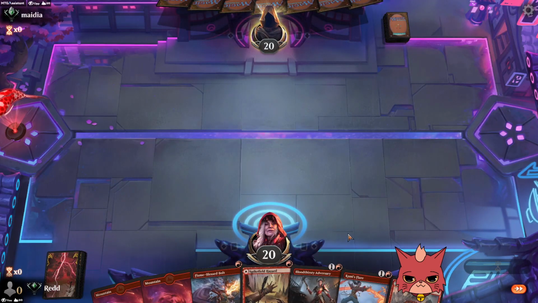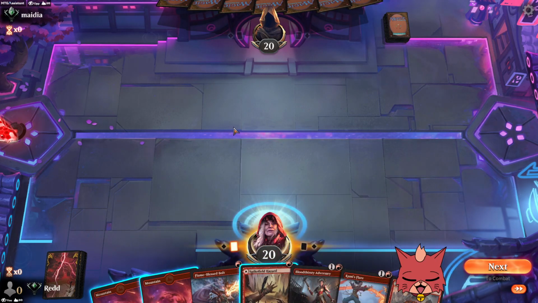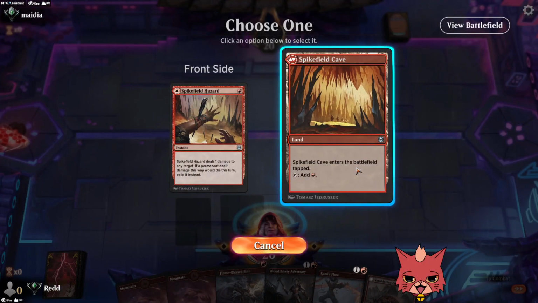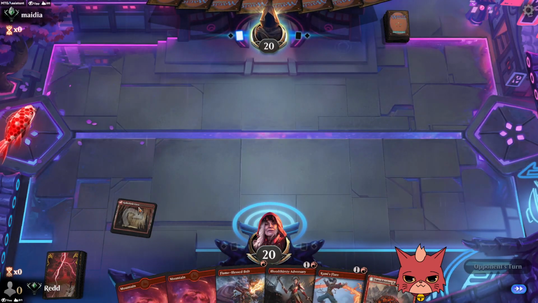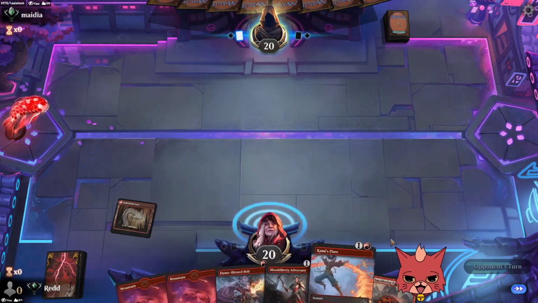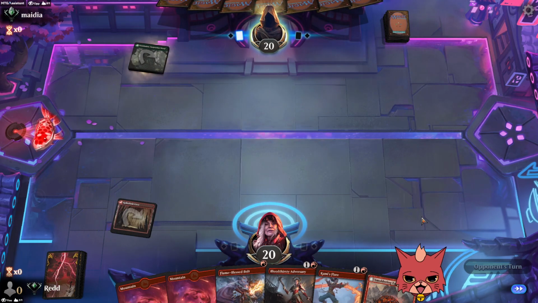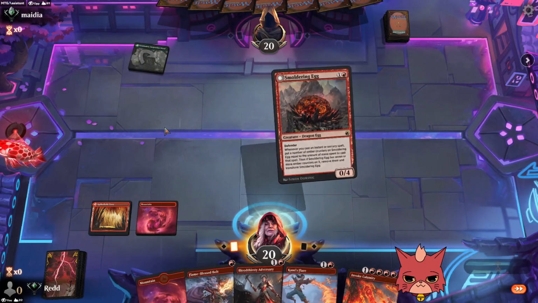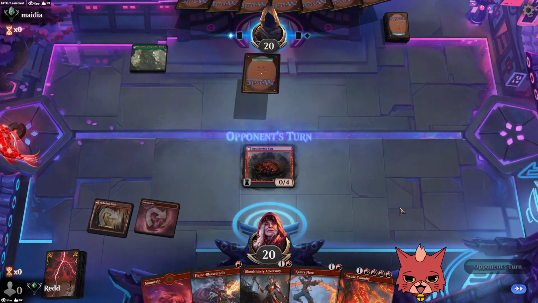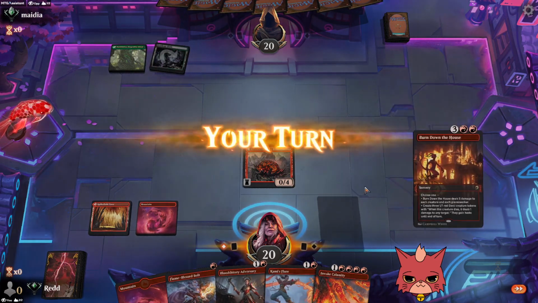Good hand. Great hand, actually. We get to see the, well, don't know what the opponent's running. I'm going to play this out while I can as Spikefield Cave. How do you guys feel about that play? I think that's going to come in handy as a land this game. Invoke Calamity. Okay, we're going to go ahead and get Smoldering Egg down, which I was hoping would do a lot more today. Hopefully we get to see it do a lot more in this match here.